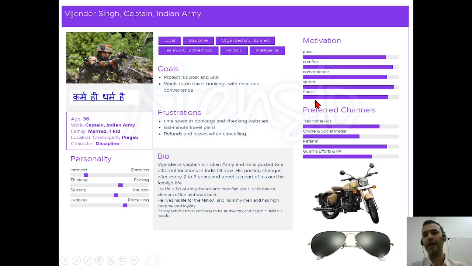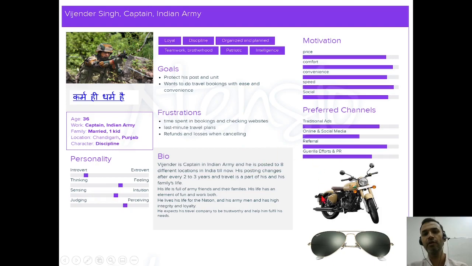You also would like to capture the motivations behind using your software, the convenience, comfort, and the speed of booking that you would want to offer as benefit to the user persona, right? And then the preferred mode of channels through which your user personas could be reached, right? And the brands or the products that this user persona is using, right? So in case of a Fauji persona, these are the 2 brands that every Fauji carries with them, right?